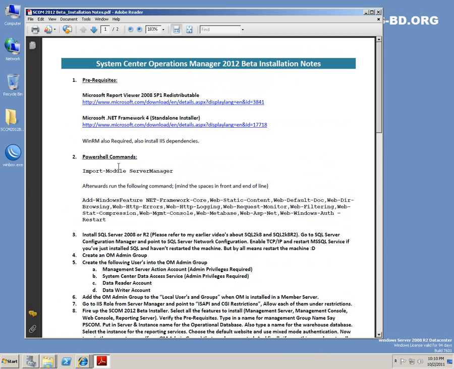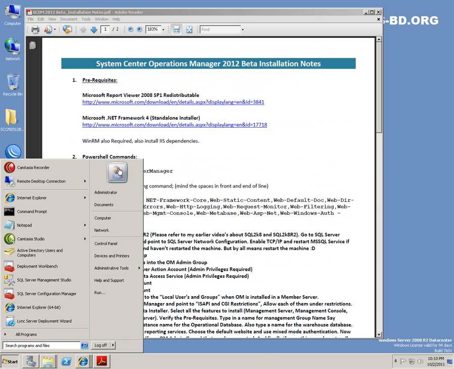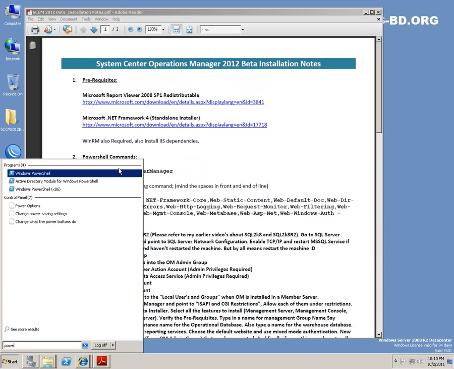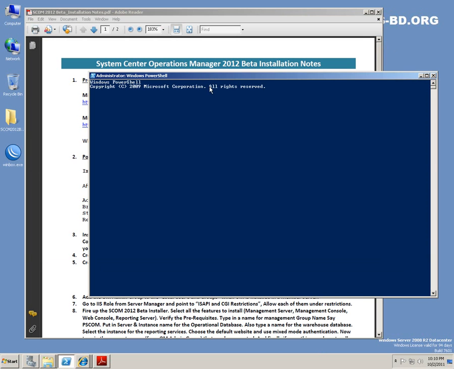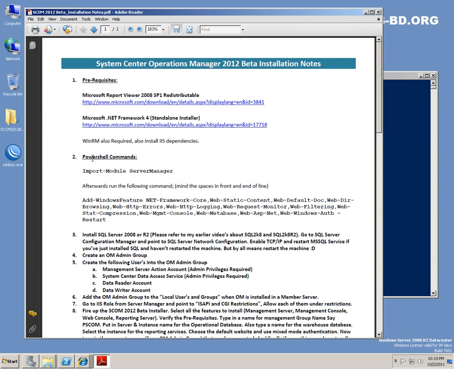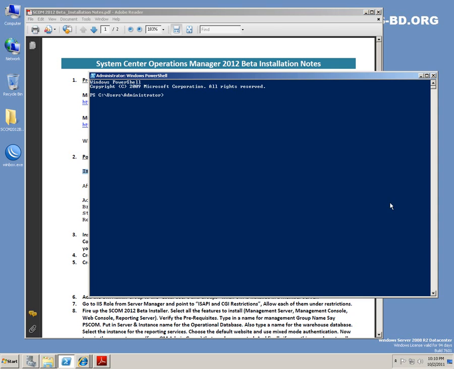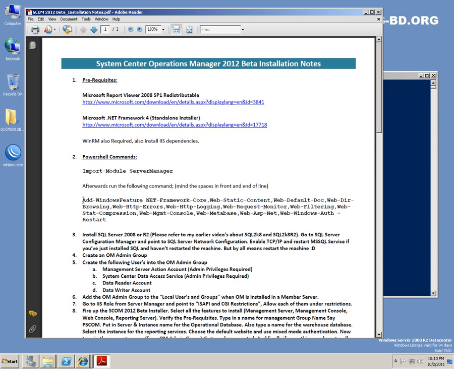PowerShell commands. Let's open up PowerShell commands. We're going to copy and paste. And the module is imported. We're going to add some requirements.